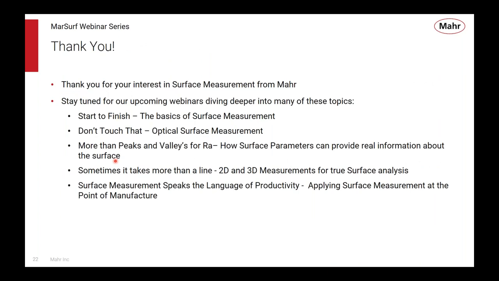So that generally concludes our time today. Thanks for your interest in this series. I hope you'll tune in for many of the others. As I said, we will touch on typical surface finish measurement, how we do it, why we do it, what the parameters and filtering are. We'll look in depth at optical surface measurements. We'll look at other parameters besides Ra. And in the fourth episode, we'll look at 2D versus 3D parameters. And the fifth episode, we'll finally look at some of our solutions for measuring right in the manufacturing.